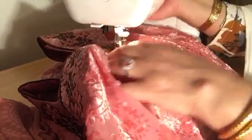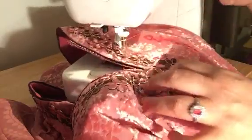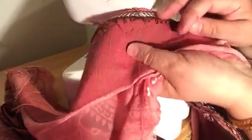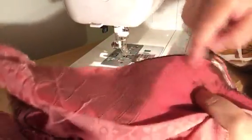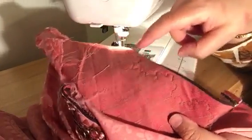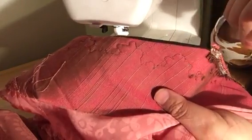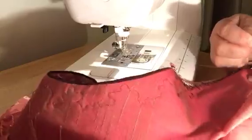Okay, what I'm doing here is, I think I've run out of thread from underneath and I'm not doing anything. I've been running it. Okay, I've run out of thread. What I'm going to do is just show you. You can see on the wrong side just the slight bits of the seaming, and that's basically just the outer part of the machine. As you can see there, I've had the machine clog up a little bit.